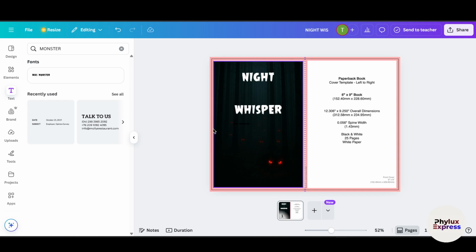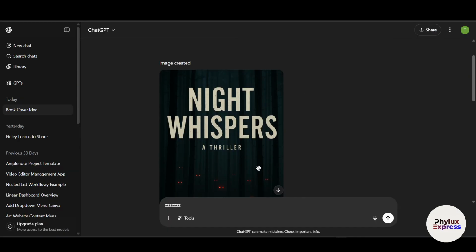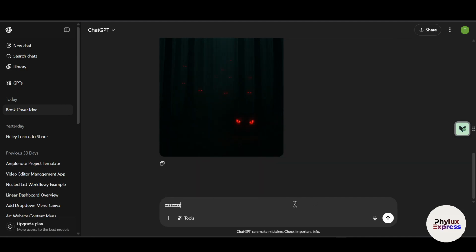So it was the basic idea. If you want to create this paperback cover, what you have to do is go back into ChatGPT and create a back cover image for this paper cover with all text.